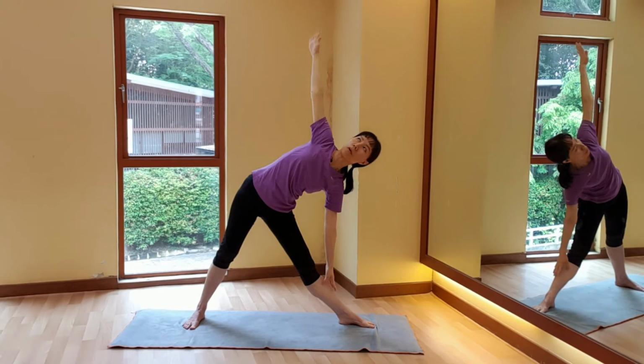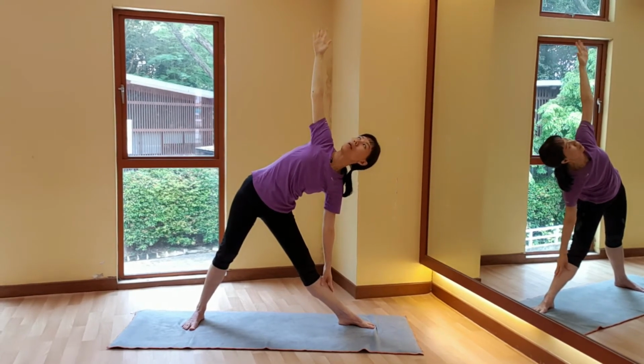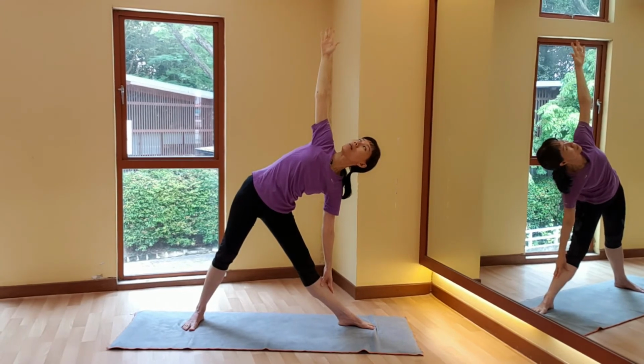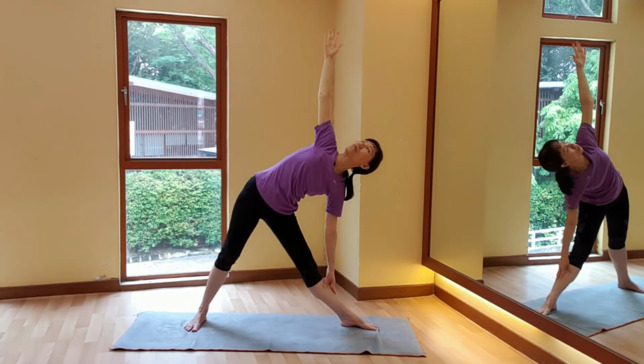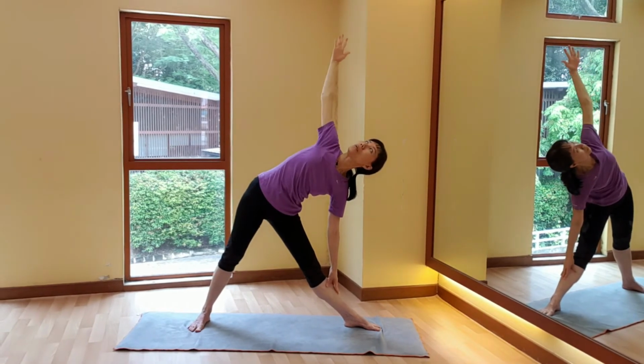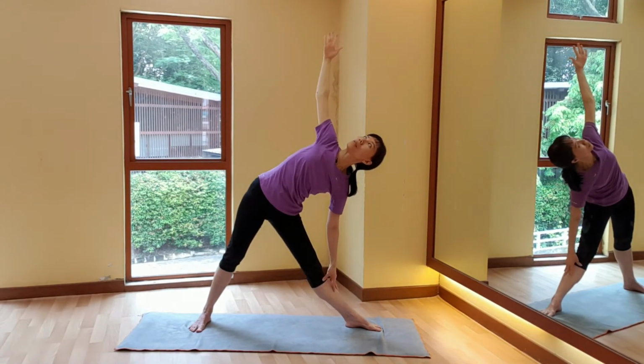Okay, so don't bend forward. Left fingers are touching the left leg. Right arm is standing up. If you can, look at the right palm. Let's imagine something up there. Try to reach your right fingers there. You can feel the stretch on the right waist over here, and your left calf tie muscles there.